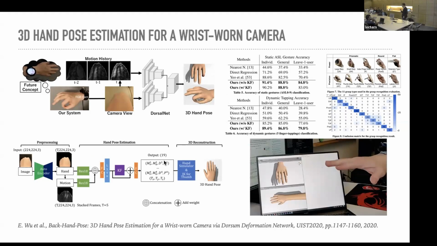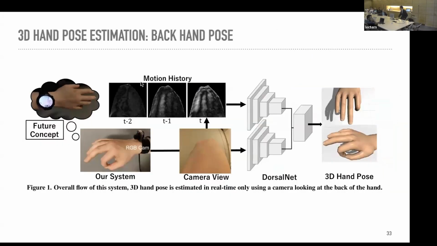So our idea is to use the camera which is attached on the crown of the smartphones in here. Because the smartphone is getting more and more popular, it will be much more socially acceptable in the future. And if we have a camera in here, we could use gesture technologies without going in front of big cameras or something like that. But the problem is, can we estimate or recognize the gestures just by using a camera in the crown position? But we can. So let me show you the video.